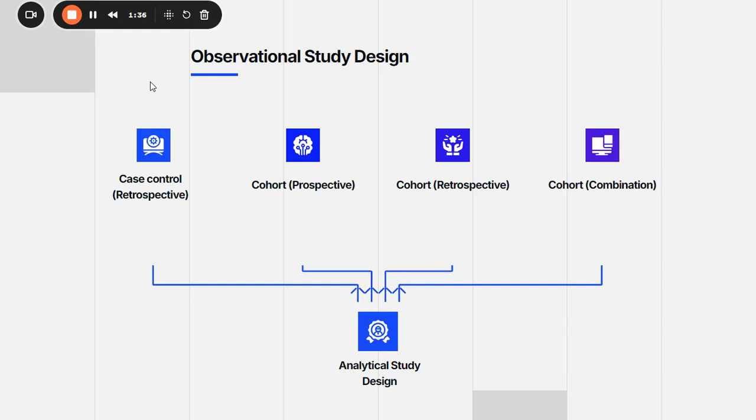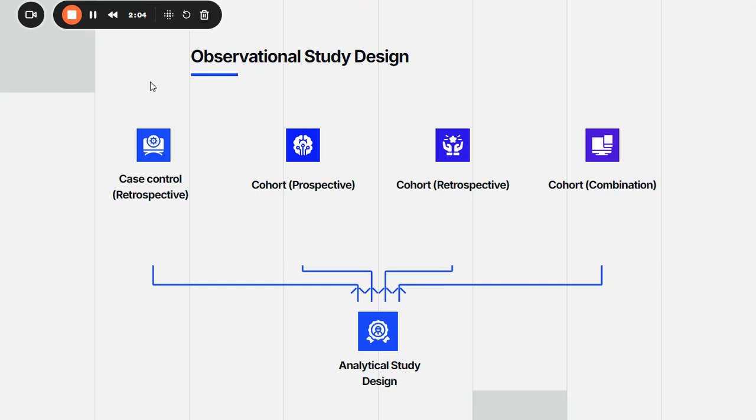For example, the researcher took 50 patients, which are cases, and then took 50 individuals matching the cases, known as controls, then took these 100 individuals back in time to know about their smoking or maybe any exposure. So they are determining the association between the exposure and outcome.